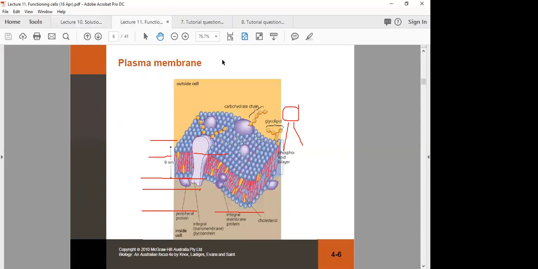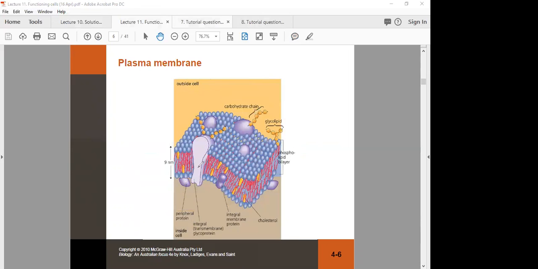Here we go. Here's our portion of a membrane. All right, so let's look at this membrane. Let's dissect it. Here we have our phospholipid bilayer. Here we have an example of a peripheral membrane protein. It's just attached to one side. Oh, by the way, this side of the membrane down here represents the inside of the cell, and this part up here, the outside of the cell.